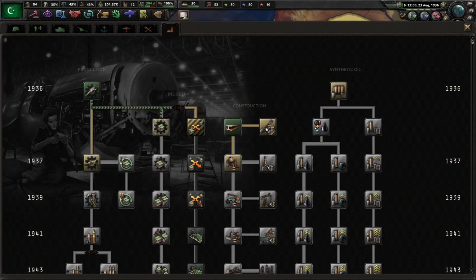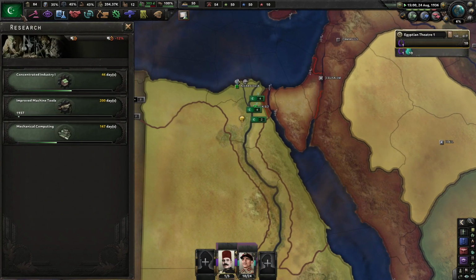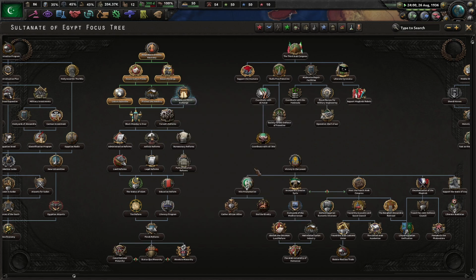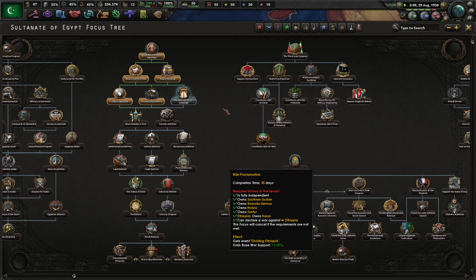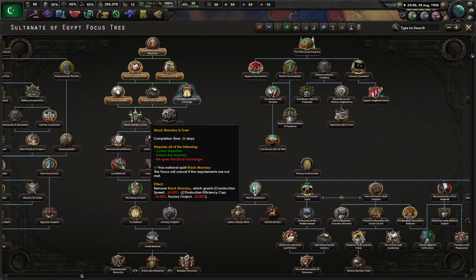Well, thanks for the air experience. I appreciate it. I will go for the 37 improved machine tools. I think that's a good place for us to start. The black money is almost over, so we won't be waiting too long. Luckily, black money apparently doesn't affect Egypt too much. You get over with it in like 6 months. Yeah, so black money is over.